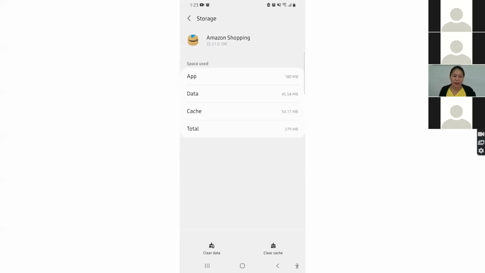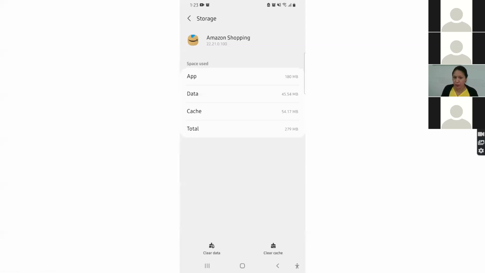Now, I understand that a lot of people are not quite comfortable removing data because sometimes we're not in the position to be testing and trying things out. If that's the case, you'll notice that the cache in this example is what uses up more of your space.